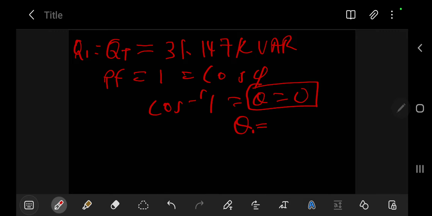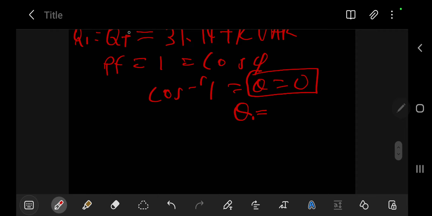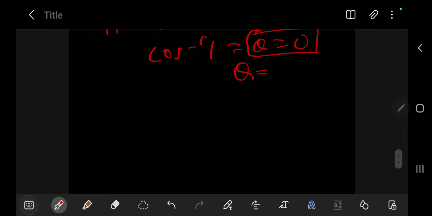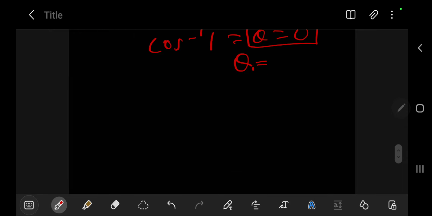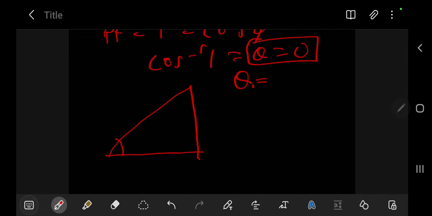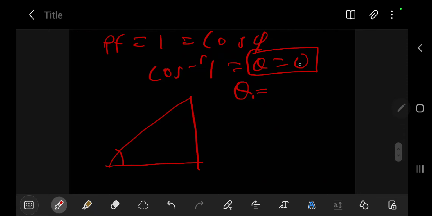So from here, once we know this angle, what we want to obtain is in fact the new reactive power. But like I said, don't worry about the formulas. All you need to do is use the power triangle. It will always guide you. Let it be your best friend. I know that it doesn't make sense to say you have an angle of 0 because it's just going to be lying along this, but for maybe pedagogic reasons, let's just call this your theta. So this is going to be your real power, and we're looking for Q.